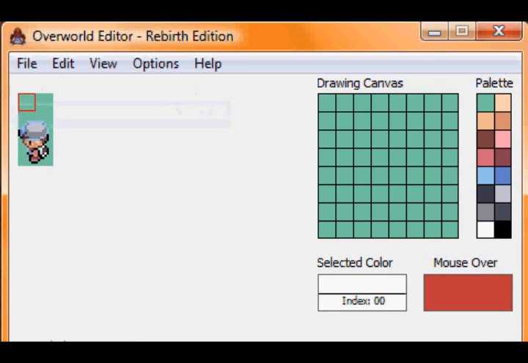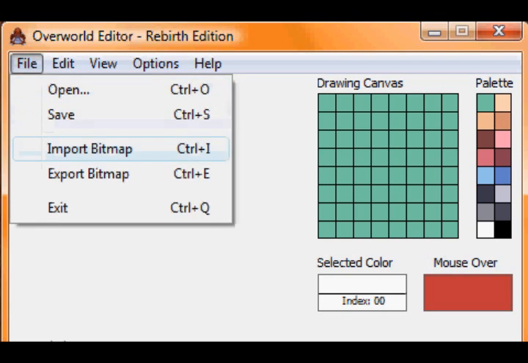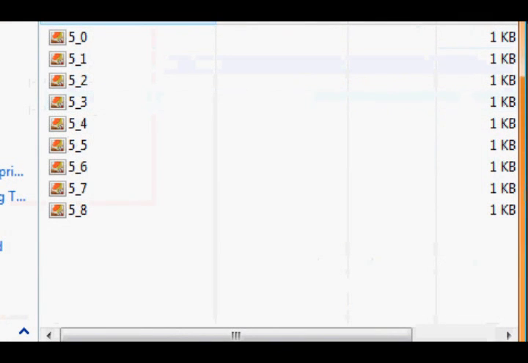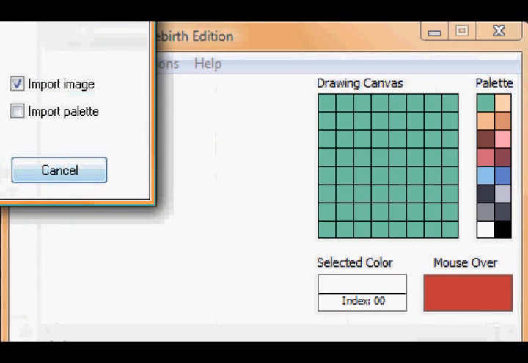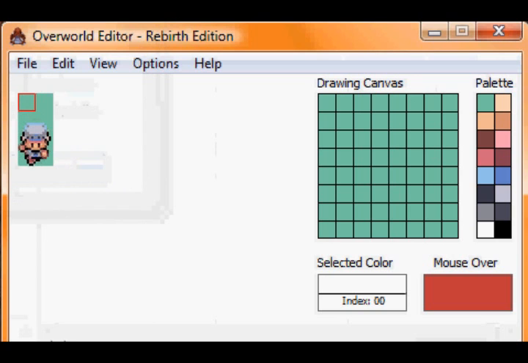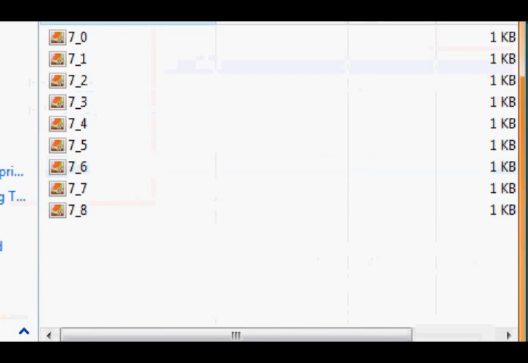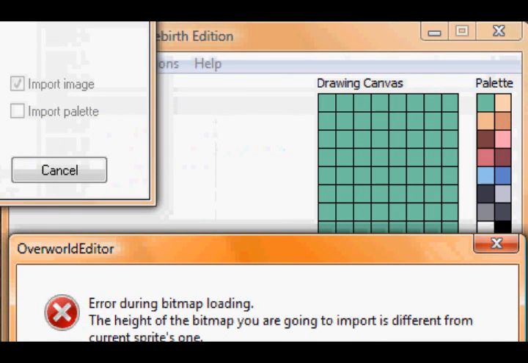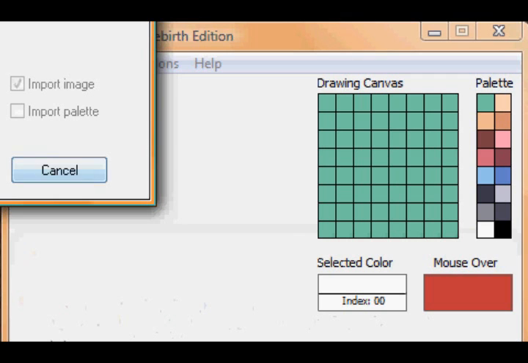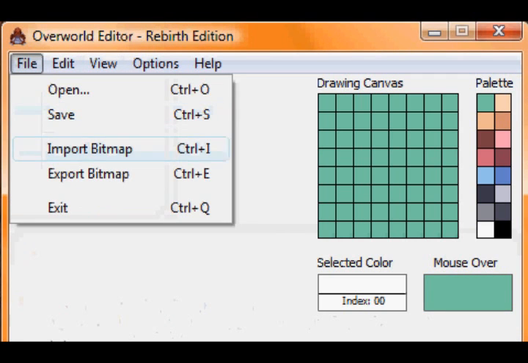That next frame, he's going to look a bit different because I'm using the wrong palette now. Anyway, we'll keep it like that. File, Import Bitmap, Load Sprite. It's going to be a woman, looking forward. Save. Looks a bit strange. And then when we're walking, File, Import Bitmap, Load Sprite. We're going to be a tiny boy. Must be number 3 we're looking for. However, the bitmap is different from the current sprite's one. See, that's what happens sometimes. You can't do that. Okay, so just save this now.